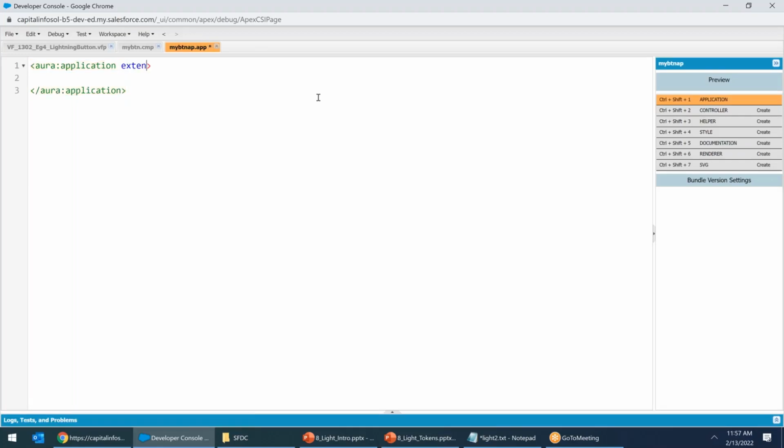Use extends equals to ltng:outApp. Here aura:dependency, resource equals c:myBtn. myBtn. Done. Now you will use it here.